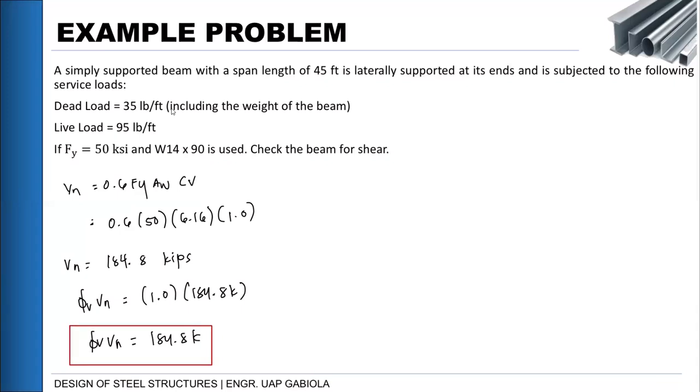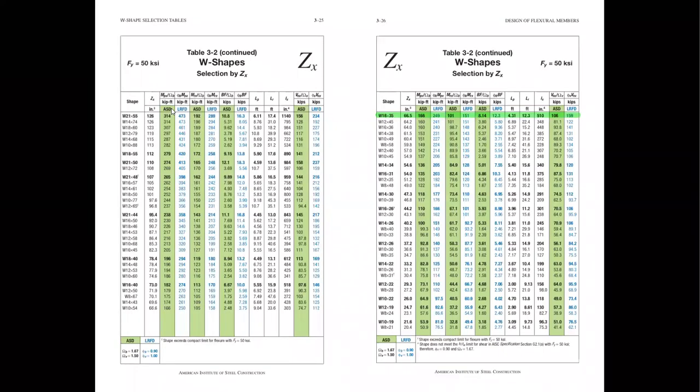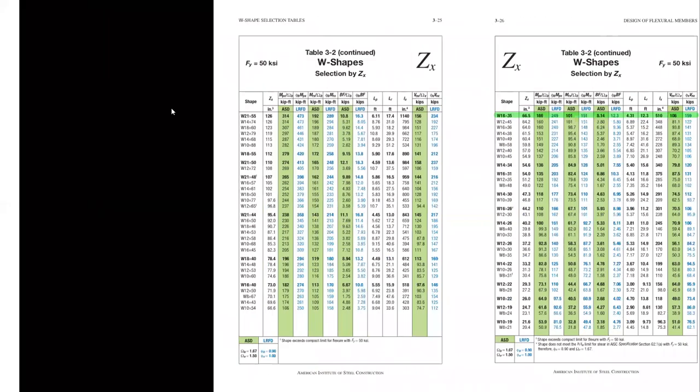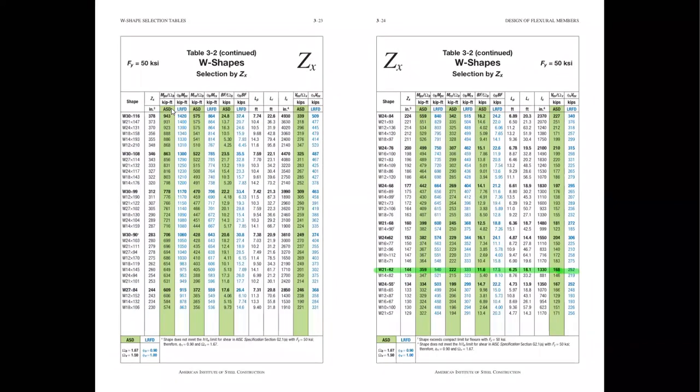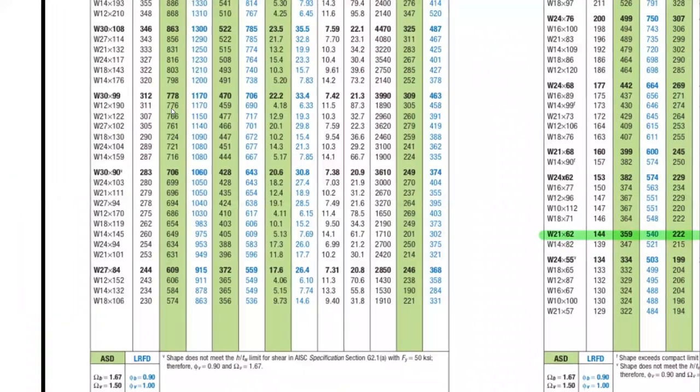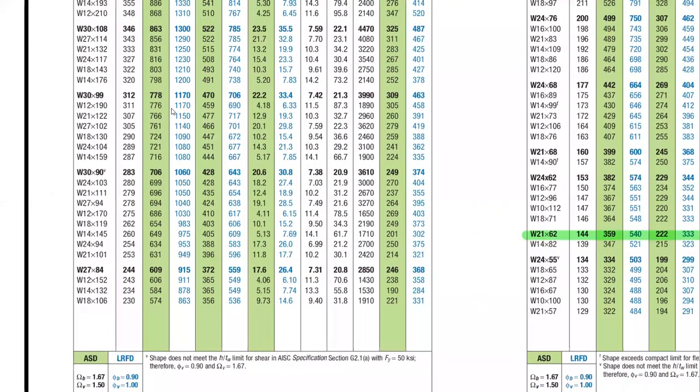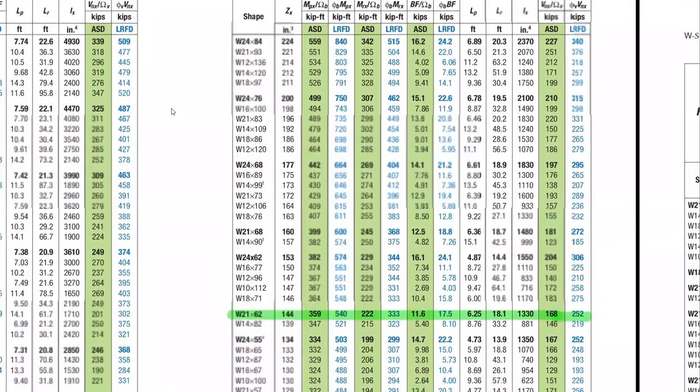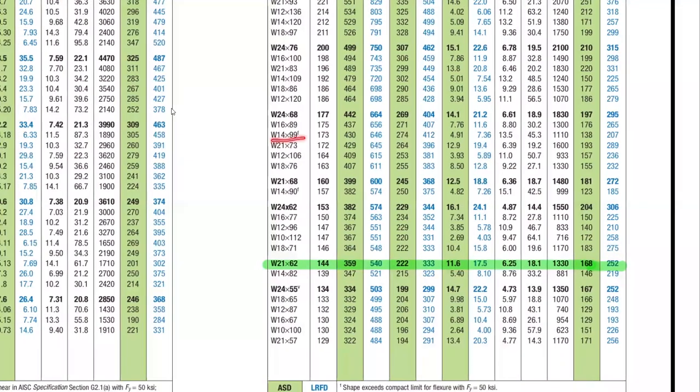So, let's double check kung yan yung lalabas dun sa 3-2. Okay? So, again, 14 by 90 tayo. Going sa 3-2, 14 by 90 is somewhere, dito. So, this is 90. Natira mo yung 14 dito, 145 yung kasama niya. So, masyadong mataas. 14 by 99, 14 by 90. Okay?